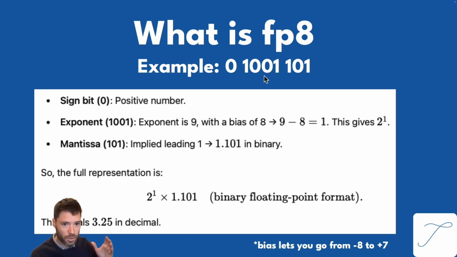So if you want more accuracy, you would need more bits to represent the exponent if you want to represent a larger range. And if you want a more accurate mantissa, the leading number, you would need more bits to represent the mantissa here. And the choice with FP8 is to keep one of the 8 for the sign. You always do that typically. And then have 4 in this case for the exponent and 3 for the mantissa. So this is called E4 and then M3. You can also have E5 if you want to keep 5 for the exponent and then M2, which would give you a bigger dynamic range in the exponent, but it would restrict you to having less precision then on the mantissa.